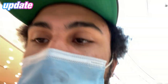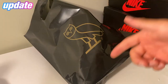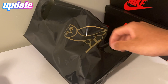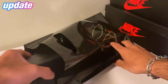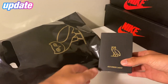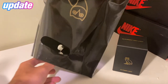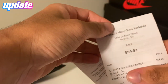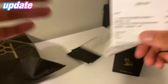We just left the store, secured the goodies, and headed home to do a little unboxing. We just made it back from Yorkdale Mall, got the goodies in the bag. There were around 10 to 15 people in line at Yorkdale when we were there by the time the store opened, and the total came out to $94 — one candle and two of the fragrance papers.